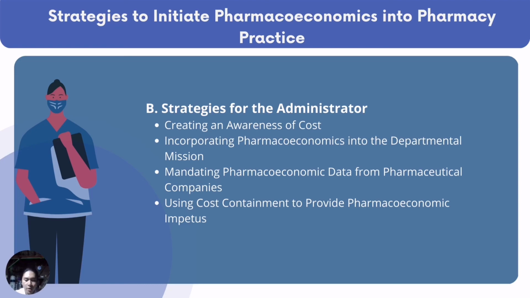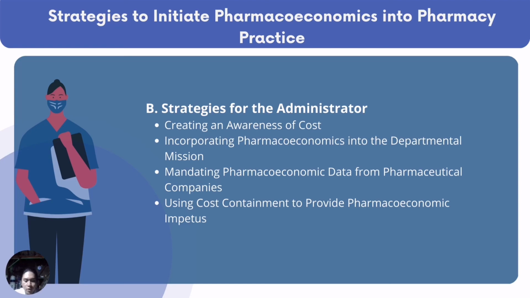And third, mandating pharmacoeconomic data from pharmaceutical companies. Data generated by the pharmaceutical industry does not necessitate bias in results reported. By using and applying the guidelines for assessing the soundness of the economic evaluation, the worth of the study can be determined and the results used appropriately. Also, it should be remembered that the study perspective, treatment alternatives compared, and outcomes under study may not be relevant for the specific institution.